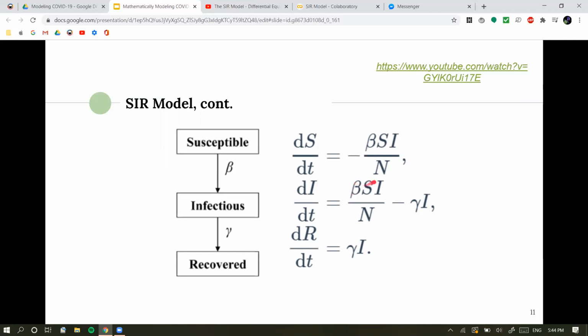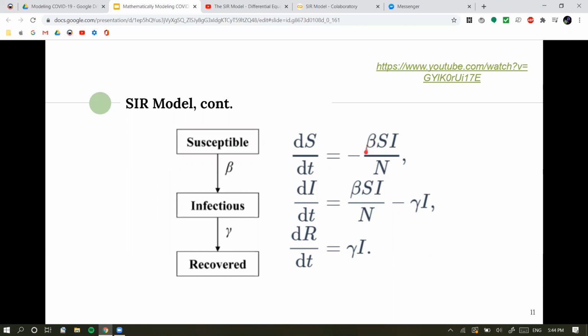So there's two things that you should pay attention to here. Well, there's a bunch of things. The first thing is the letter N. The letter N just represents the total number of people in the population. This can be not just a city or something. It can be a store or a school. If you have 1,000 people in the school, then N is 1,000. And then we also have this thing here. It looks like a B, and it's called beta, B-E-T-A.